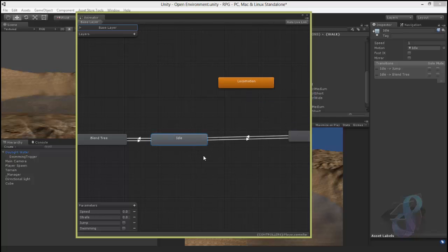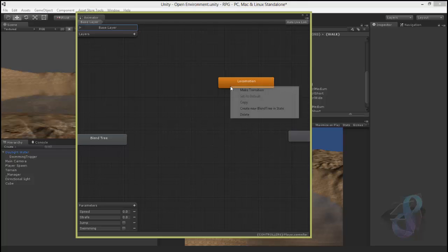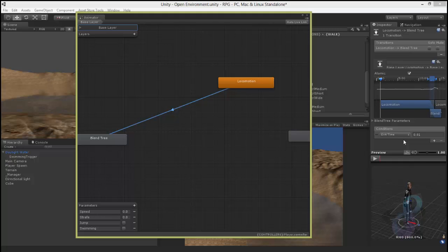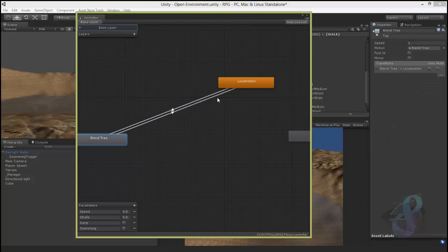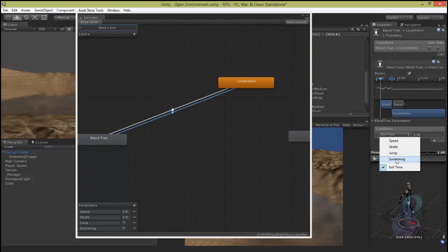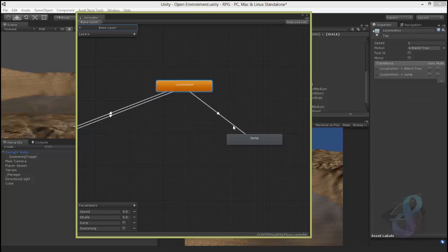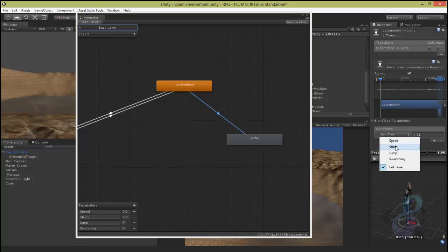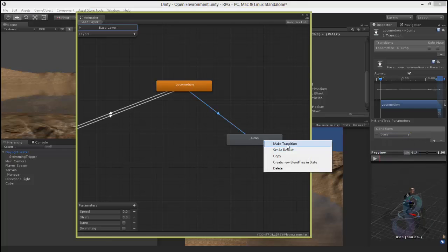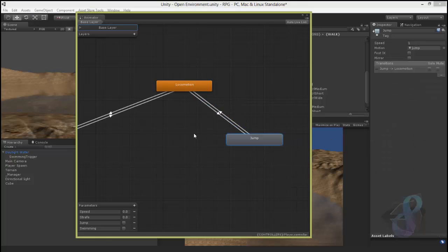We can nuke the idle now, make transition from here to here if we are swimming, and back if we are not swimming. Make here from here to jump, and when we say jump, make transition back when the animation is done.